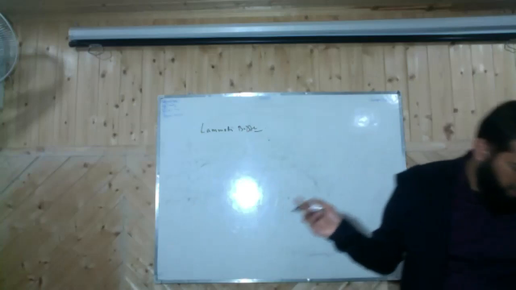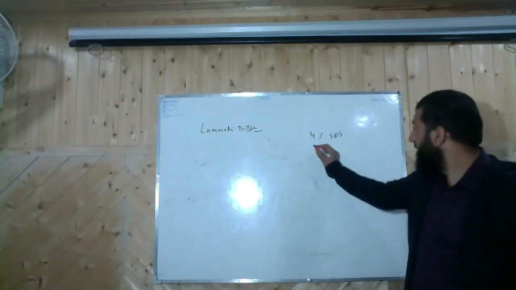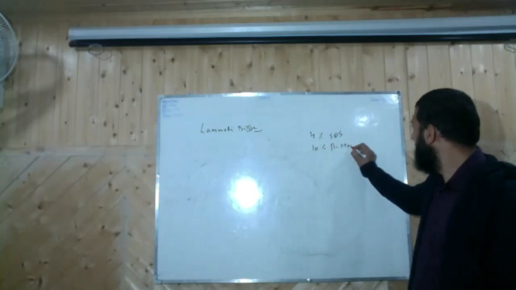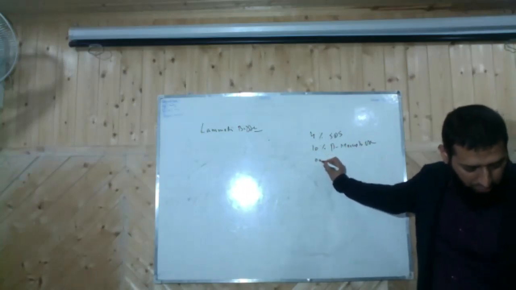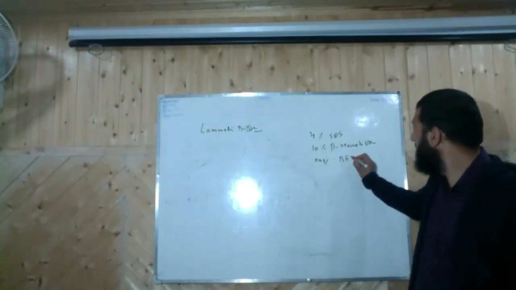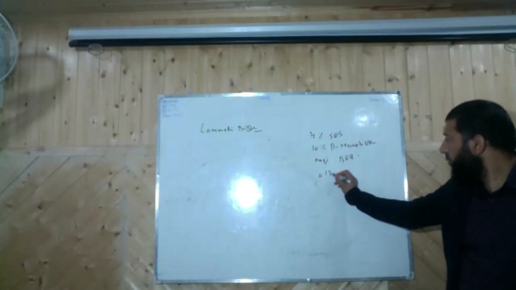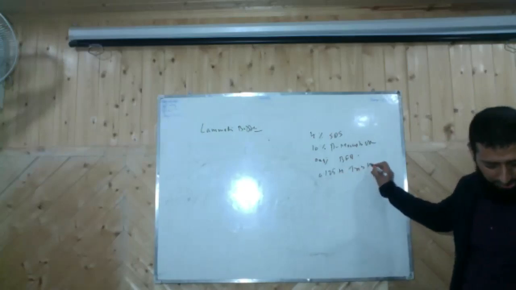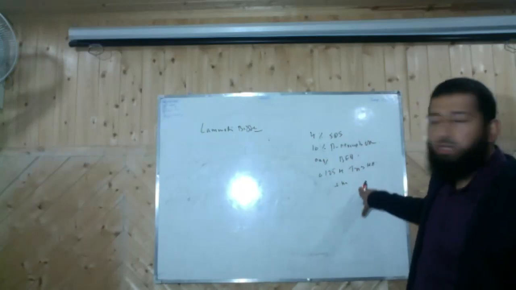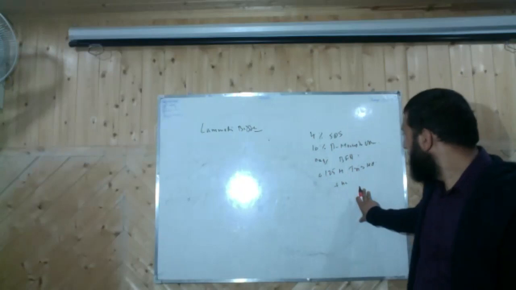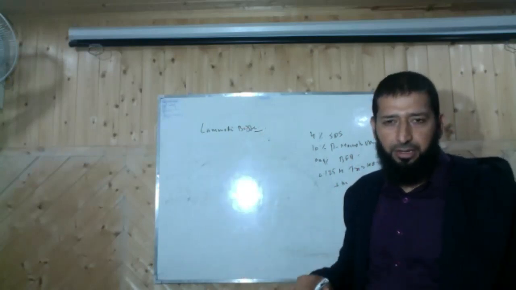So the constituents of this Laemmli buffer are: you have 4% SDS, you have 10% beta-mercaptoethanol, it's a reducing agent. Then you have 0.004% bromophenol blue, the same bromophenol blue that we use in agarose gels, and 0.125 molar Tris-HCl. So these are the 4 constituents plus water, the constituents of your Laemmli buffer or the loading dye. The function of bromophenol blue, you know, is that it tracks the gel, and we'll be able to see how much our gel has run.